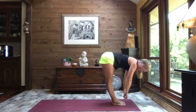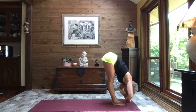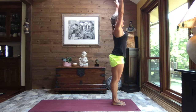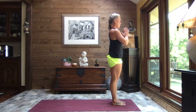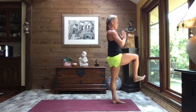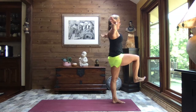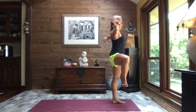Inhale up to monkey half lift, exhale down. Inhale reverse swan dive up, and exhale pull your hands to heart center. We shift our weight to our left foot — right knee lifts to 90 degrees and flex your foot. Extending those arms out to a tee if you like, and we're going to open that right leg out to the right. Breathe. Coming back to center.